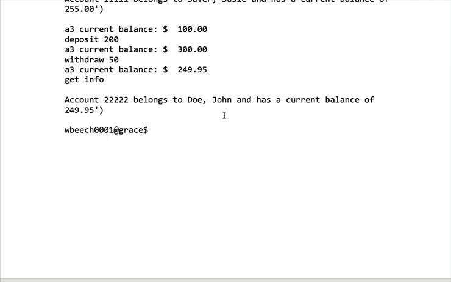So, I've already talked once about making sure your output makes sense. The reason I have you run my program with your objects is so that you have this to go back and look at and make sure that you get the same output, or most importantly, the same current balance, to show that your objects and classes are working correctly. And then, of course, the next thing, you're supposed to do your own test cases. So that was a real quick run through, pointing out a few things related to your Program 8 programming assignment.